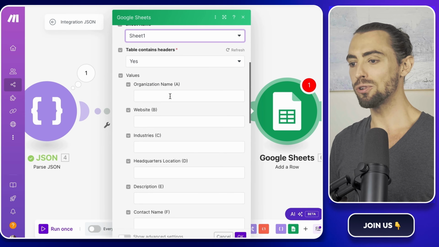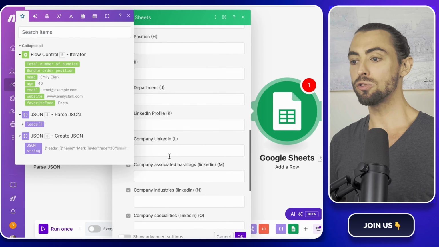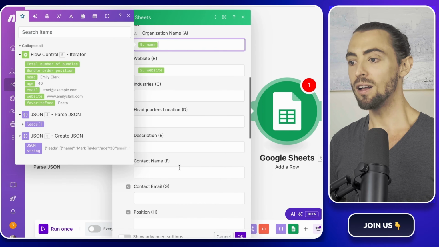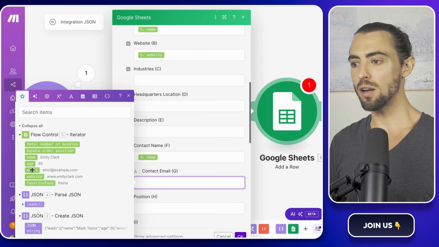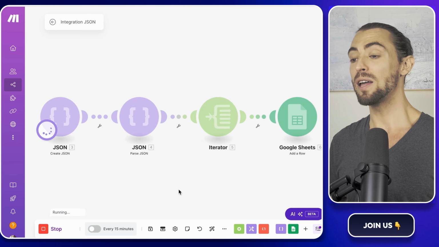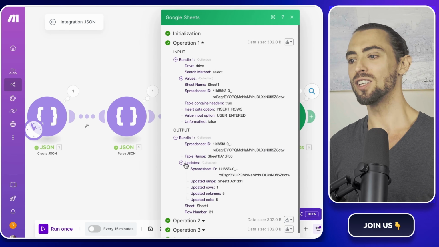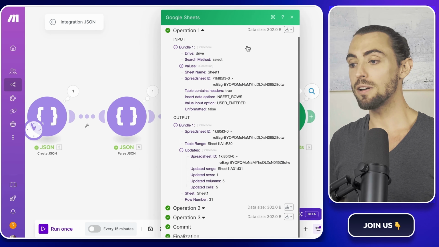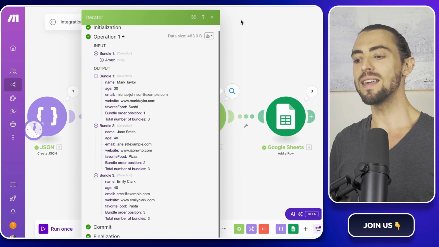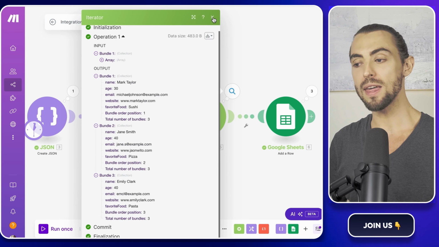Each item flows through getting individual treatment, whether it's an email, an update to a CRM, or an entry in a log. Picture it like this. One lead pops up, you send a personalized email. Next lead, same thing, and it goes on until each lead gets exactly what it needs. Test it out by running the scenario and watch as Make.com goes through the list item by item, giving each lead individual action that you've set up. So next time you're staring down at a list thinking, how can I handle each of these without doing it manually? Think Iterator. It's like having a digital helper that's all about focusing on one thing at a time, but in rapid succession.